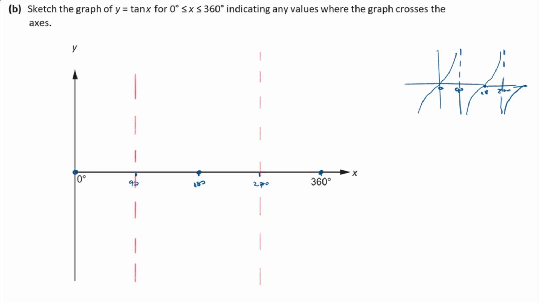Okay, and then in between, what's happening? Well, in this section here, look, it's going up like that, tending towards the asymptote but not touching it, and then it kind of goes around the universe and reappears down at negative infinity, passes through 180 like that, and then goes back up towards infinity in that direction, goes around the universe one more time, and then crosses again at 360. Okay, I don't think that's too bad. So something that looks like that.